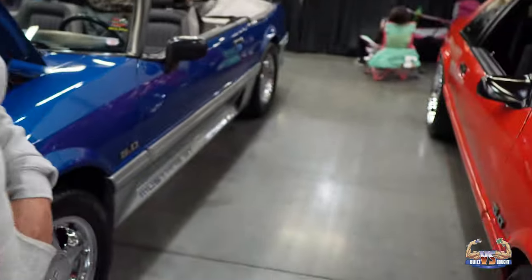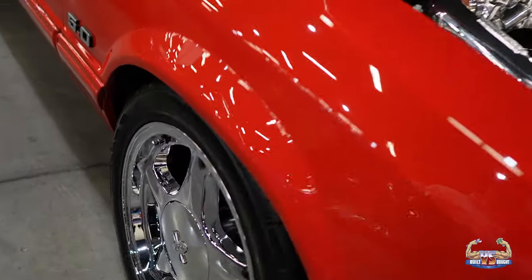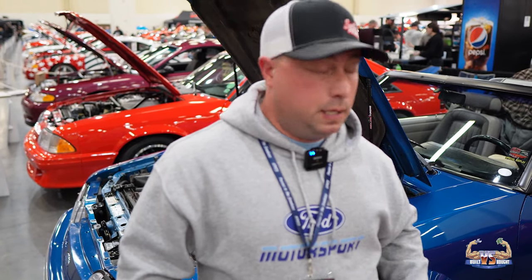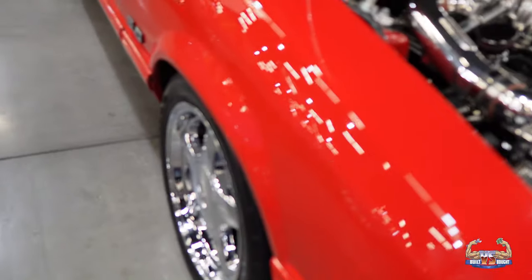So then here you got the chrome ponies — legendary chrome ponies. But man, you got this thing slammed. I can't even fit a sheet of paper between this fender and that tire. Why did you stay with that setup? You can't beat the look. It's on sport lines, had a coil trimmed off of them. It's got airbags — Hot Shoes airbags in the rear, in the coil springs. It's got Team Z upper control arms. The stance with those ponies, you just can't beat it. And they're the original Maverick Pony R's.